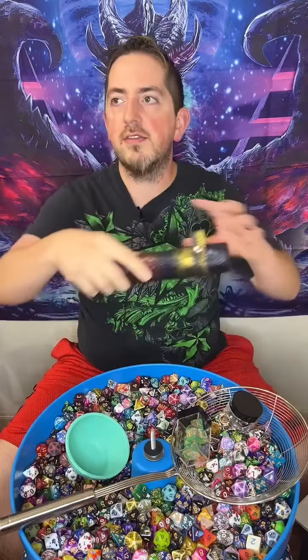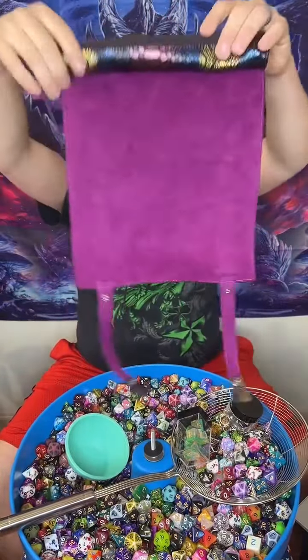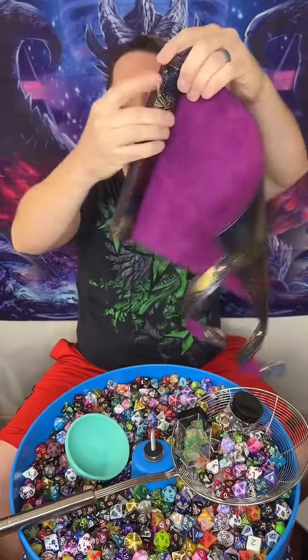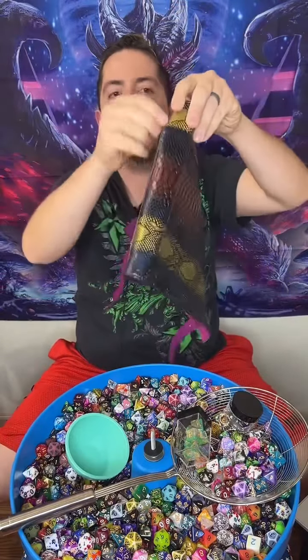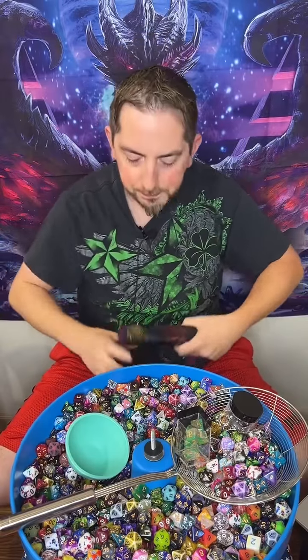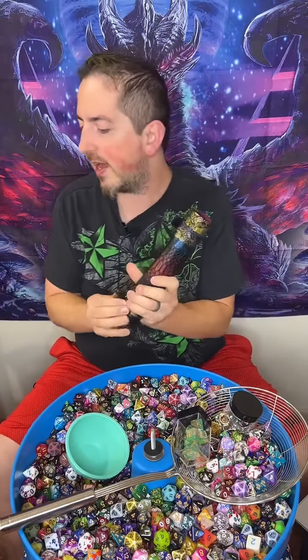That being said, this one right here is the new one. It is actually on the site right now. It is the mat with the velvety purple. Beautiful. You just put your writing utensils as well as your dice in here and go on your way. Beautiful for packing up and going to all your parties, right? And like I said, $12.95. So pretty good pricing on that as well.